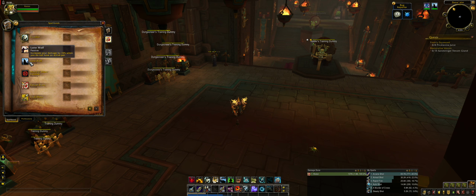Lone Wolf's now a passive. So basically, when your pet's not out, you gain the 10% buff. If you pull a pet out, which you can do at any time with Call Pet, that goes away, and then you get your pet buff. Now, I'll talk about pets probably in a later video when I do BM or Survival, because you're not going to have a pet out. But in case you want a pet for hero talents or other things, you can have it. So this is a talent. I'm going to get into that a bit later here.